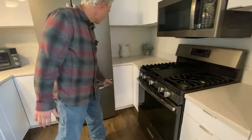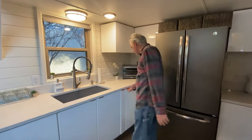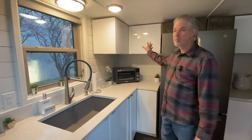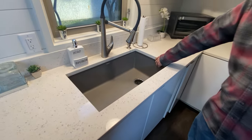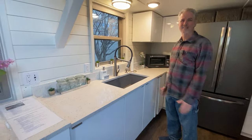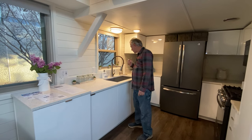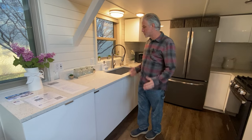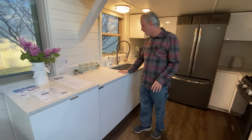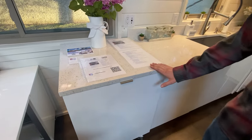It's got corner cabinets with lazy susans inside both corners, and a full-size French door refrigerator with the freezer drawer underneath — a really cool and popular feature these days. There are upper cabinets all around. It has a farmhouse sink with a textured finish — not stainless steel, so it's definitely an upgraded sink. The countertops are recycled glass, kind of like quartz but actually made with recycled glass. The company that makes these is no longer around.